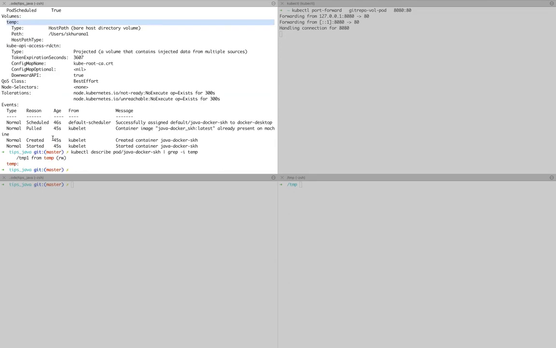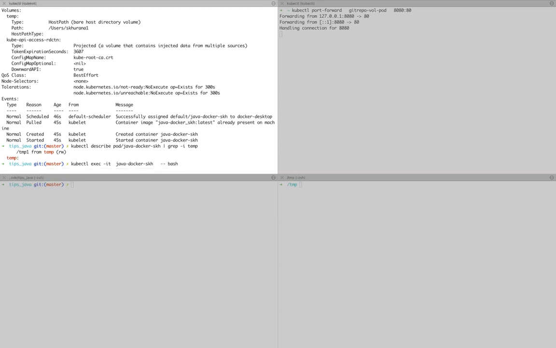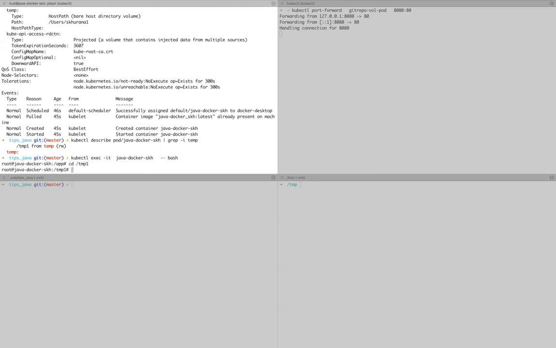Now let's log inside the pod and see what happens. So I will log in. I want to see this volume mounted under tmp1. So what I'm going to do is kubectl exec -it, sorry, I should remove this, then -- bash, and cd tmp1.